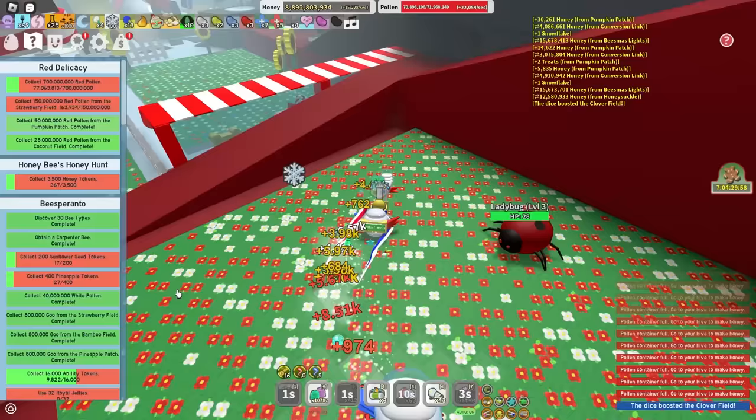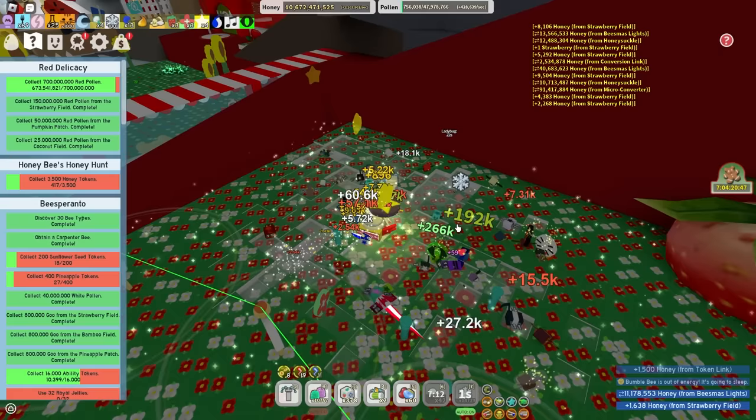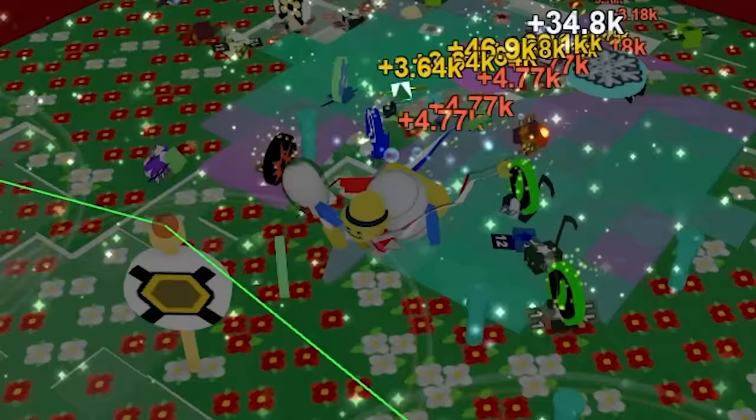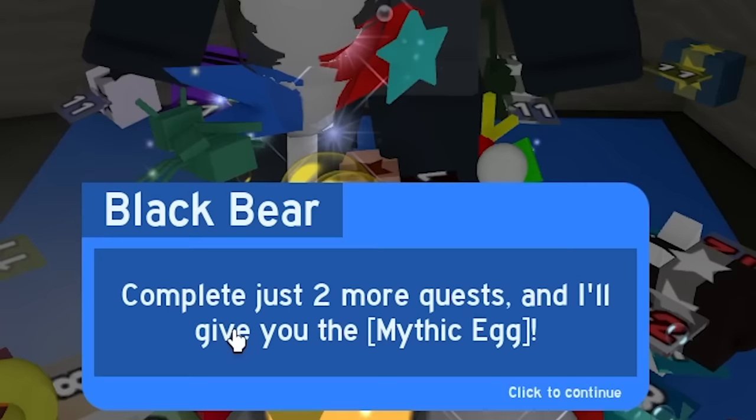Yo, Onnit, do you want to give me strawberry from the booster? Or maybe even mushroom? That will be very helpful. Okay, strawberry. Perfect. I can also glitter that. Oh, my super smoothie ran out. Why not use another one? Okay, red delicacy is finally done. Finally. This is another one of those quests that took too long. Just 2 more quests and I'll give you a Mythic Egg.